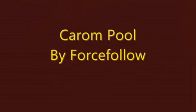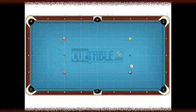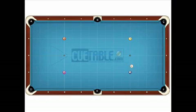In this video, I'm going to demonstrate a game called Carom Pool, which is a combination between carom billiards and pocket billiards. In this variation of the game, you begin by spotting the balls 1, 2, 3, and 4 in this position as shown in this diagram. And it might be helpful to have a consistent spot each time by using a piece of chalk to mark where you put the balls.